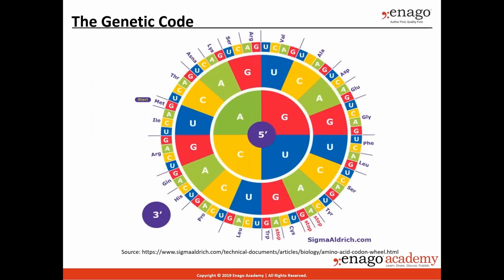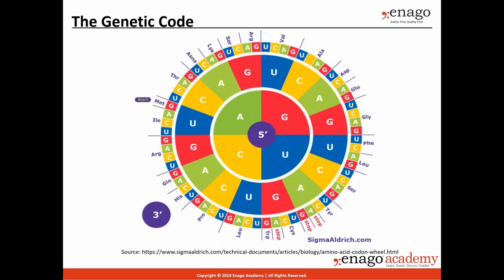The genetic code and using the amino acid codon wheel. This is a useful tool to find which amino acid is translated from an RNA sequence. The codon wheel is used by scientists, researchers, and students during RNA translation to find the amino acids for that sequence as a quick, easy reference tool. I would have liked to be able to use this when I was taking my exams in PhD school. So how do we use this wheel?